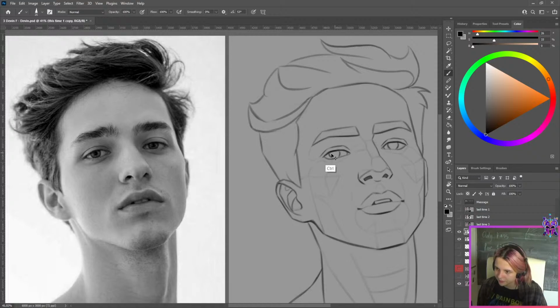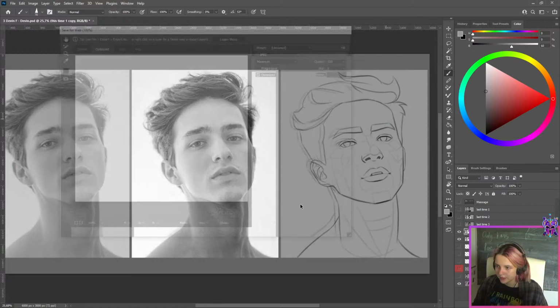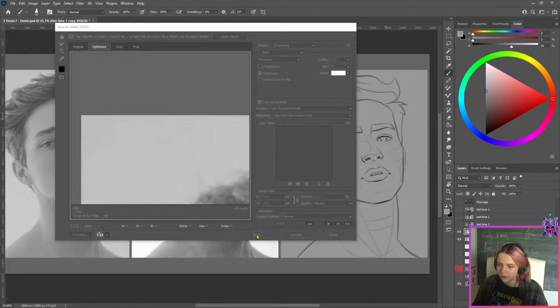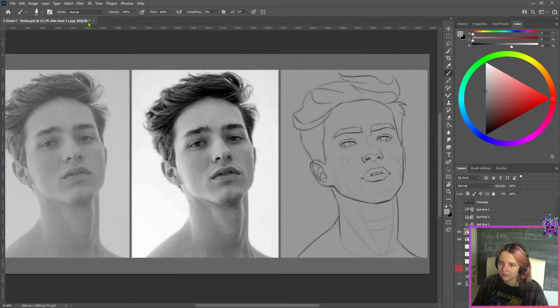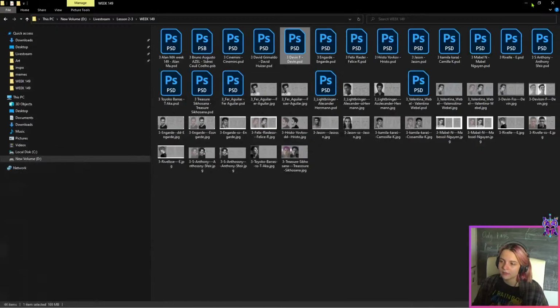So I would make it more like this and this, and probably fade away some of this. Okay, so I'm going to save it for the Discord as well if you want to check it out. But definitely work on making your eyes more rounded, Devin. Other than that, you're definitely heading in the right direction, so keep going.